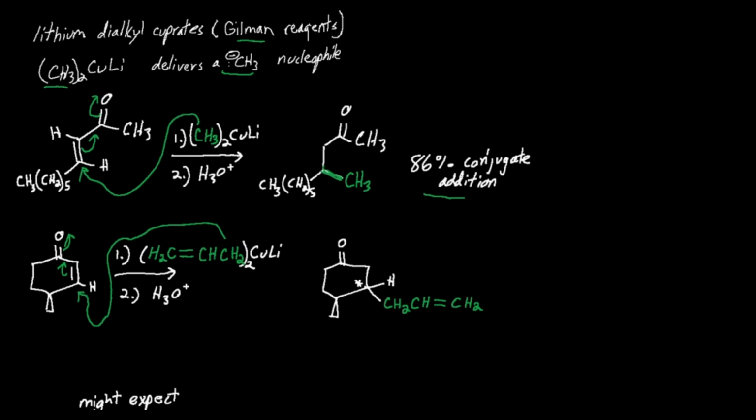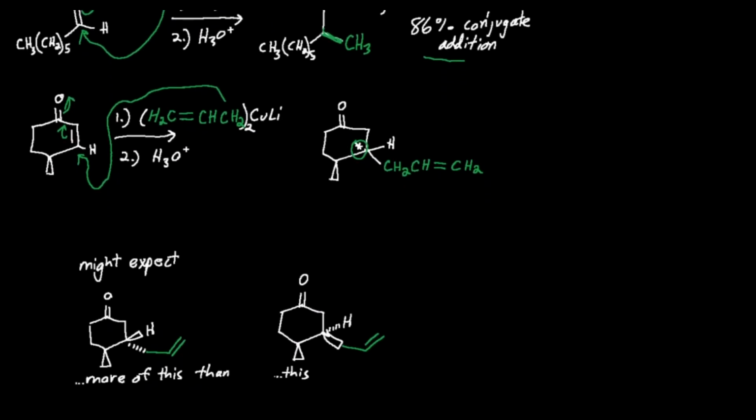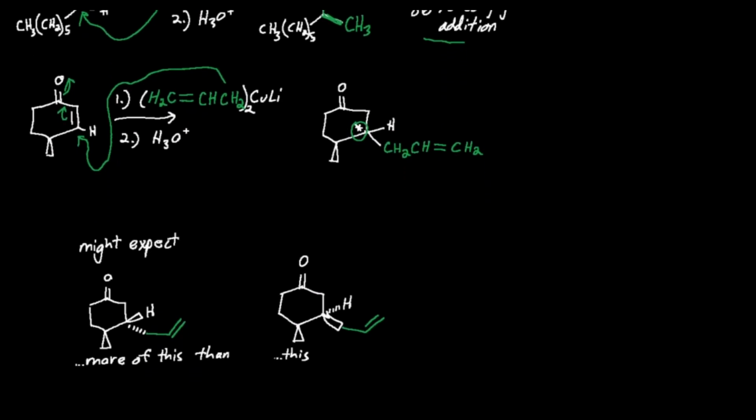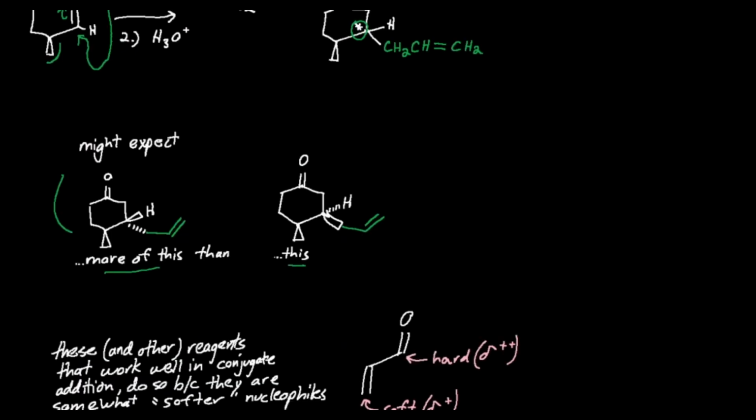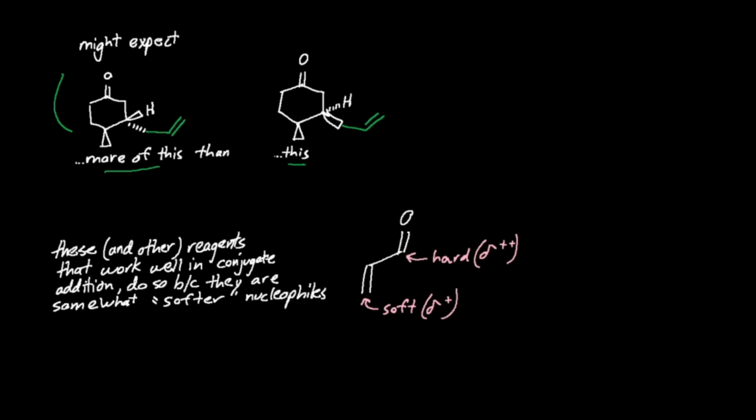If you look at the product, it is chiral at this position, and you might expect, therefore, that you would have maybe predominantly more of this first one due to the steric effects of the methyl group adjacent here. So maybe not a whole lot more, but some more of this one rather than this one. I don't have the proportions, however. So, conjugate addition using lithium dialkyl cuprates.